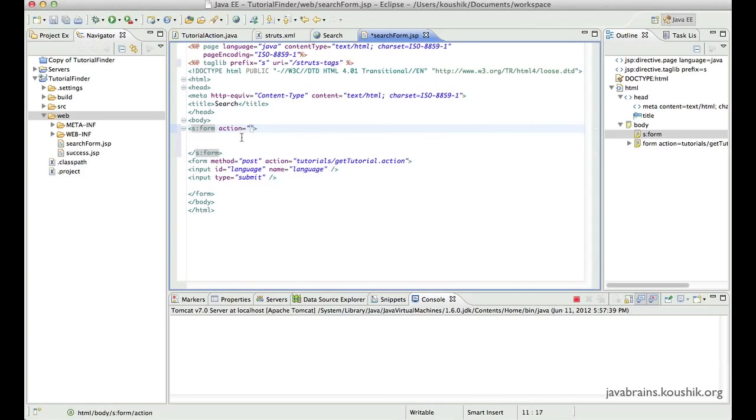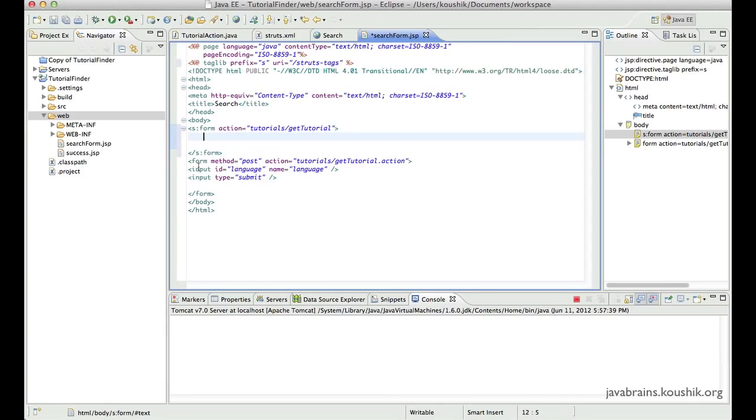So all I need to do is choose this action, and then I'll take this. It has to have the namespace as well. So I'll add the namespace, but I do not use the dot action. Because it's really redundant. We don't have to do it because Struts already knows what your extension is. It'll intelligently figure it out. So this is all I need to do as a definition of my Struts form. So I'm just specifying the action without the dot action. Okay, so now the form is done.